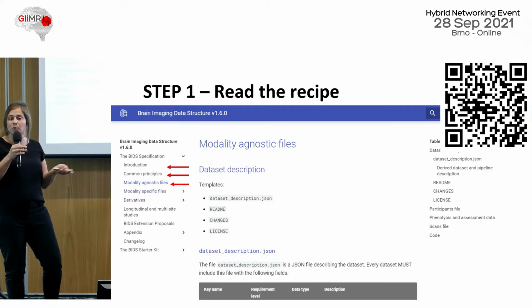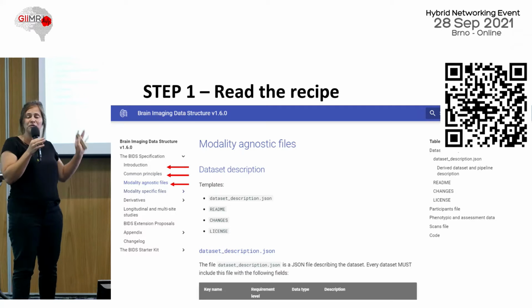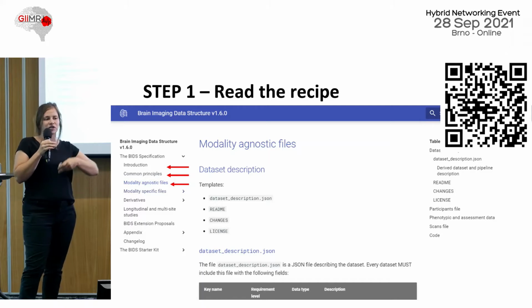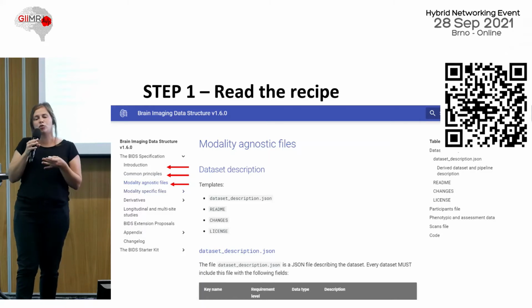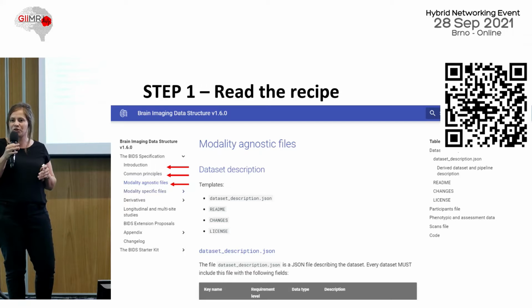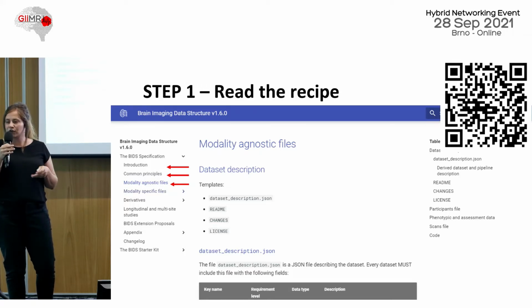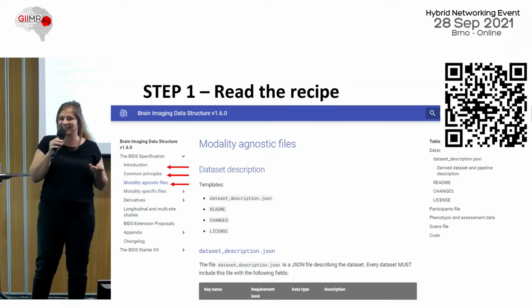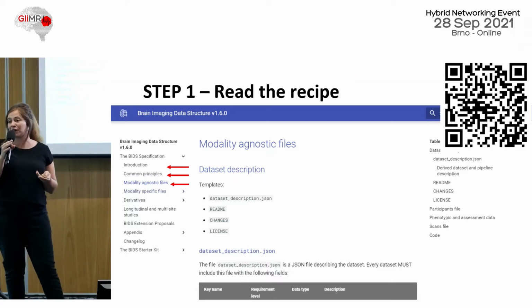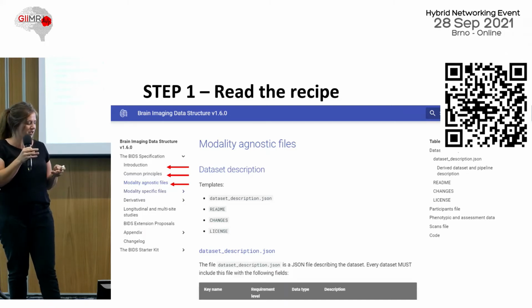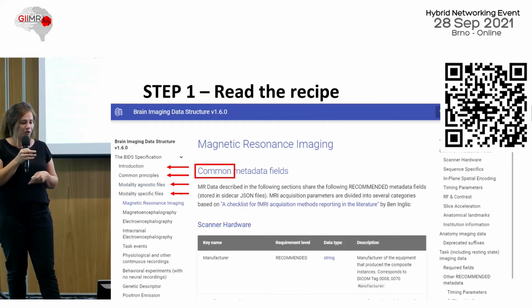There's also things like a participant file where you can add information about your participants. You can keep that very simple, just a list, subject 1, 2, 3, 4, 5. But if you have more info, add more info, because once you start sharing it, for your goal it can be enough just to have the patient numbers, but for somebody else, if I'm sharing my data set to Esther and she wants to do fancy, crazy things with my data set, and she really needs, for example, the hematocrit values, and if I have them, at least she can use them. So try to add as much information as possible for others as well.